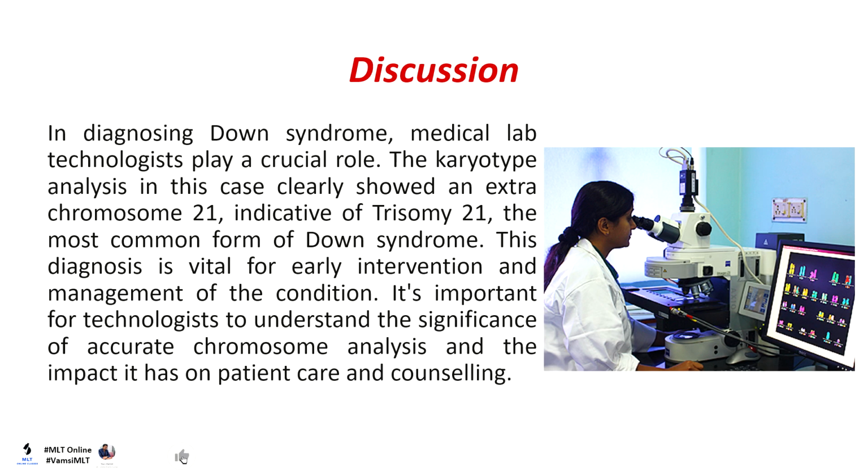Discussion: in diagnosing Down syndrome, medical lab technologists play a crucial role. The karyotype analysis in this case clearly showed an extra chromosome 21, indicative of trisomy 21, the most common form of Down syndrome. This diagnosis is vital for early intervention and management of the condition. It's important for technologists to understand the significance of accurate chromosome analysis and the impact it has on patient care and counseling.